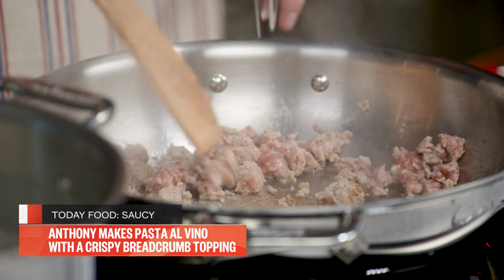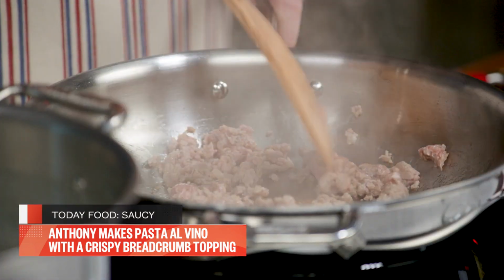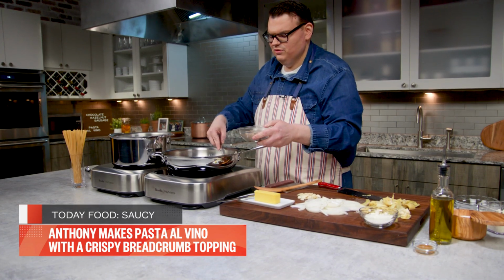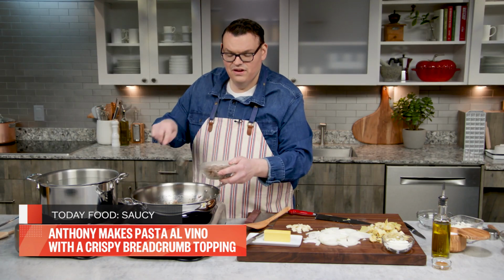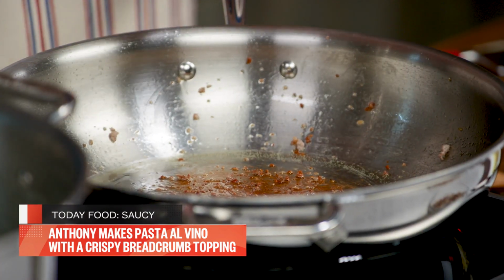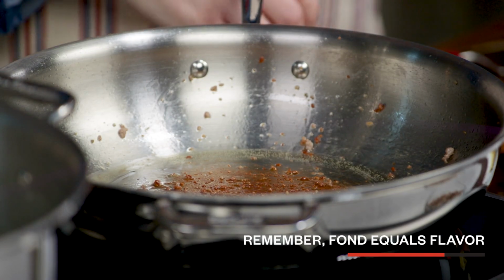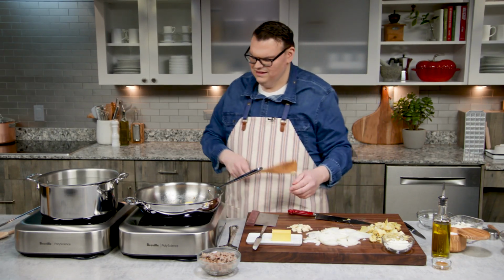Because we're making such a delicate white wine sauce, I prefer to use the sweet so that the wine really stands out. Perfect. Use a slotted spoon and transfer our sausage to a bowl, leaving all the rendered fat behind and that flavored olive oil. Don't worry about all of this fond. It's all flavor, and when we add the white wine, it'll pull it out. Perfect. Another couple of tablespoons of butter right into this hot skillet.